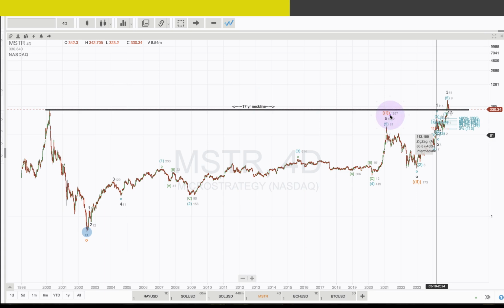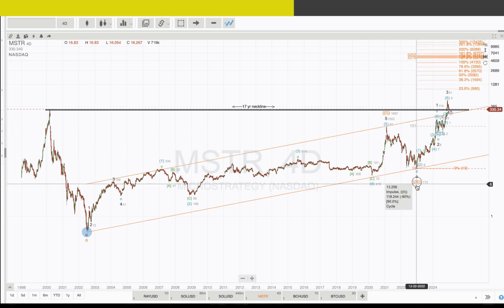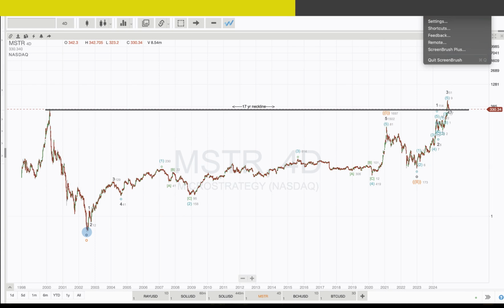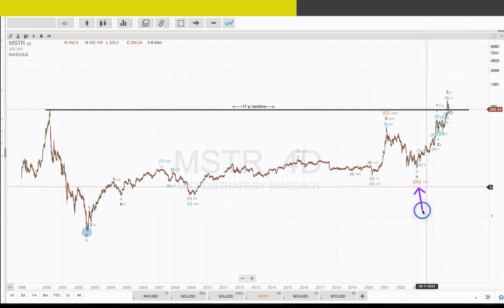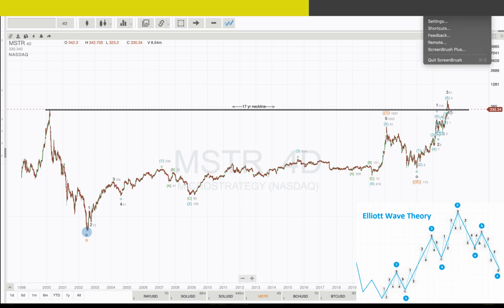So if you see right here from an Elliott Wave standpoint, here is wave 1. This is the cycle wave 1. And down here, let me get my drawing tool, down here is wave 2. And for those of you that are familiar with Elliott wave counts, as we start this journey for the third wave, the third waves are historically the most explosive. Not all the time, but typically the third wave is twice as long as the first wave.